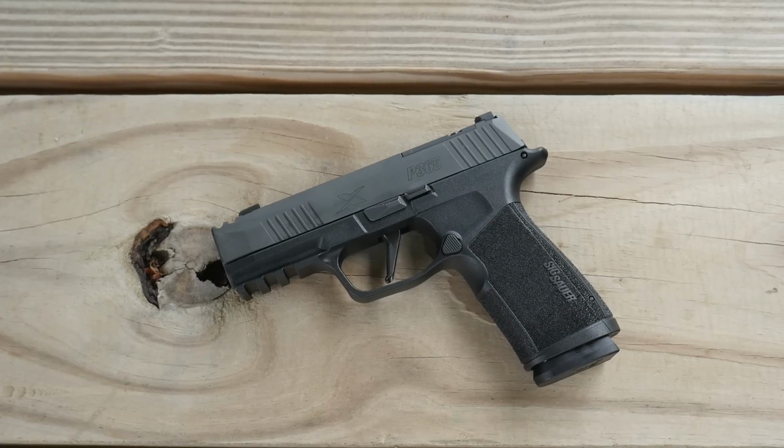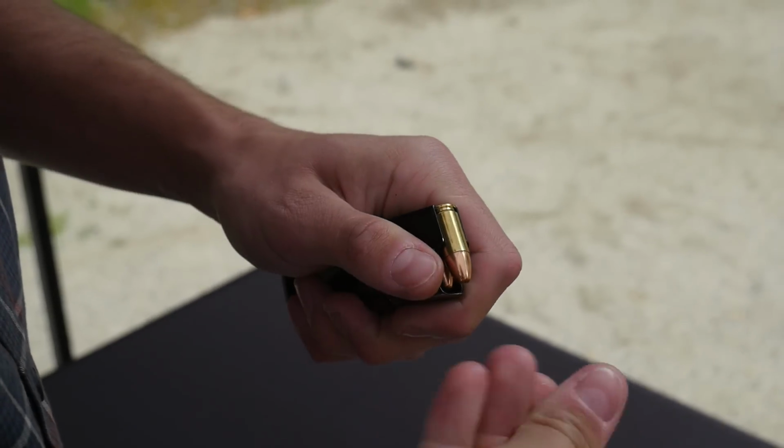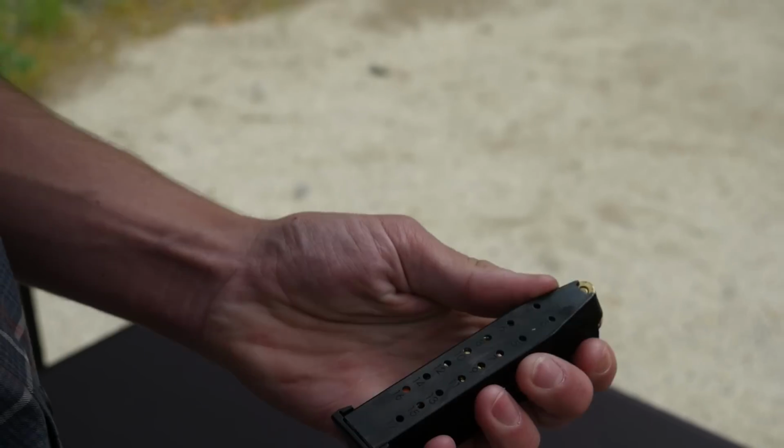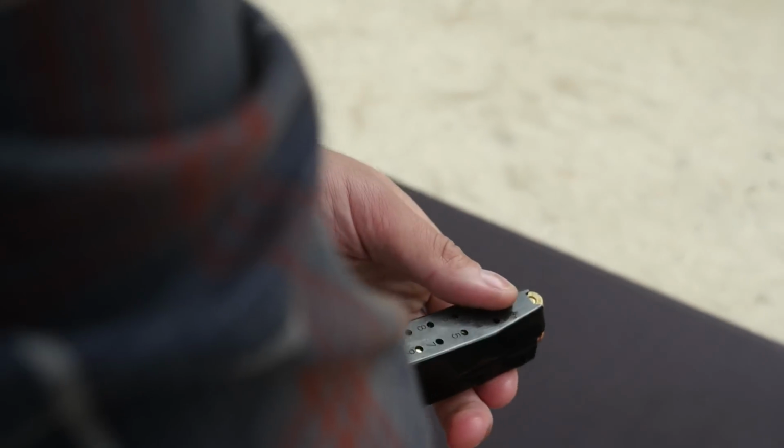Hey guys, Hop here. Thanks for tuning into TFBTV. I just got back from a trip to New Hampshire to check out the newest iteration in the SIG P365 series, the 365 X-Macro. As you can probably infer from the name, it is a bigger 365 that holds more ammunition. Now with a standard capacity of 17 rounds of 9mm and a flush fit magazine.